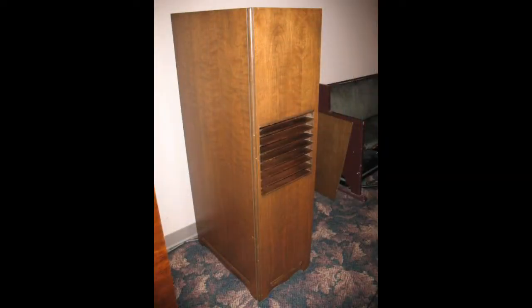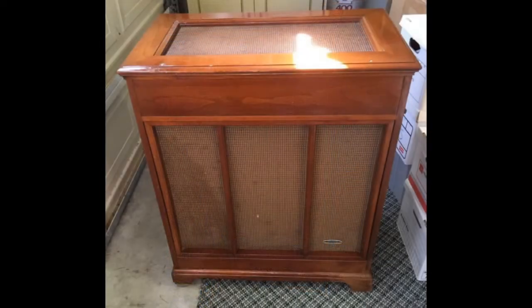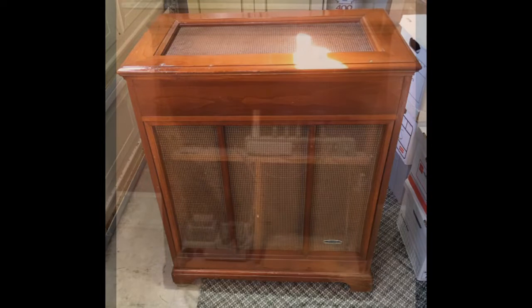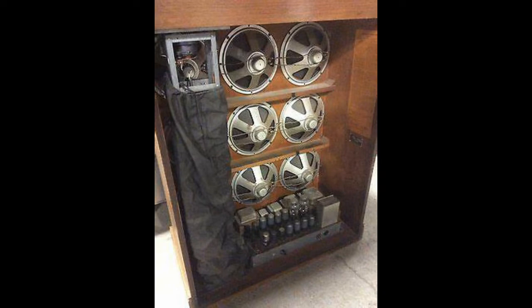So I looked up a bunch of pictures of Hammond tone cabinets, and they're these big furniture style boxes. A lot of them have just a couple of 8 or 10 inch cones at the top going down into a big boxy chamber and then spitting sound out the side. You'll see in some of these pictures that on the backside you see just a bunch of fairly sizable cones. There's not a tweeter in sight. You've got all vacuum tube amplifiers in these things. And these were absolutely necessary to produce the sound that the Hammond Company wanted you to hear once it was all said and done.